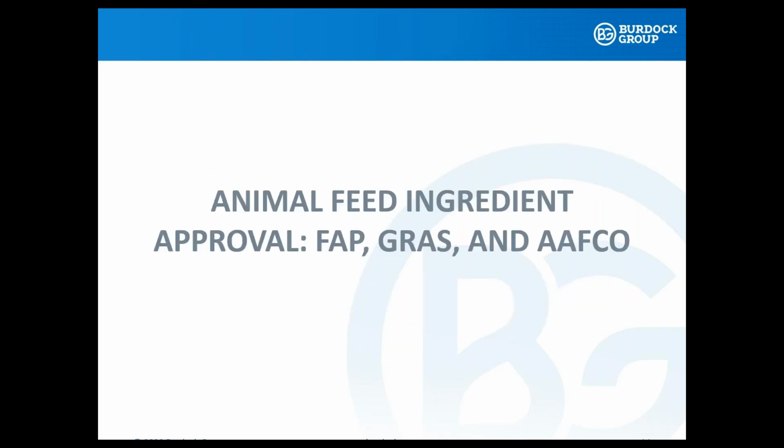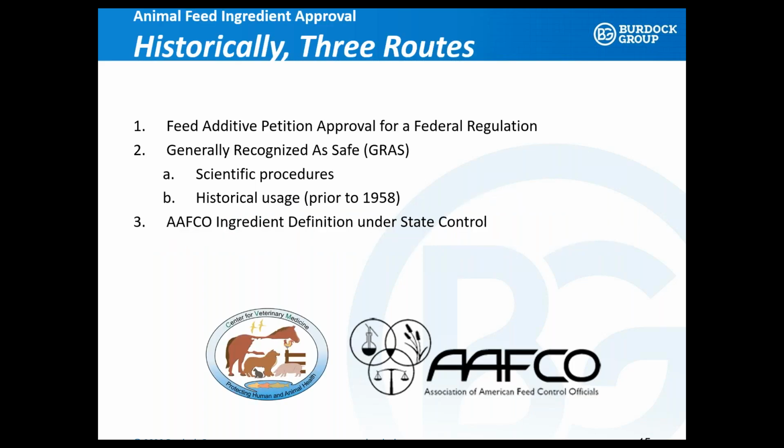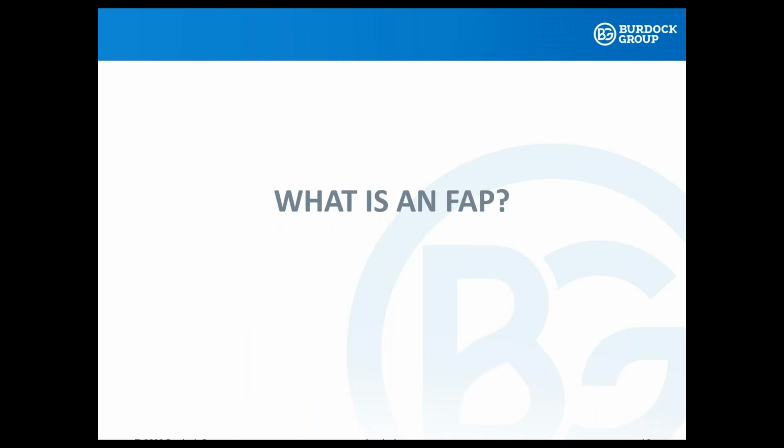Okay, so we have a few more things to go over before we can start getting into recommendations, but let's talk about the 3 different approval processes, or maybe you can say 3.5 different approval processes within the animal feed industry. So there's the feed additive petition, number 1. Generally recognized as safe, as many of you guys know, as well as AAFCO ingredient definitions under state control.